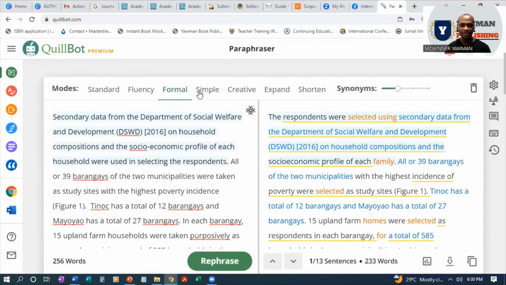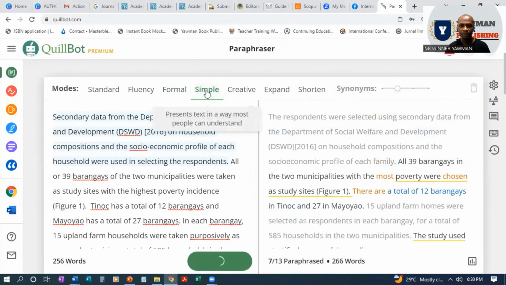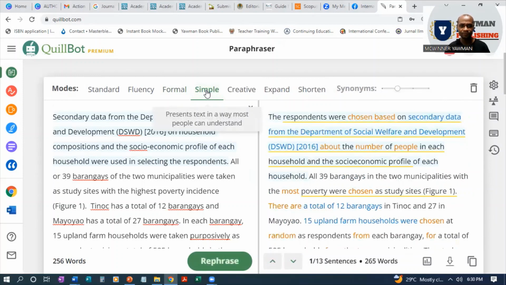So let's look at simple, how it will read. We want it simple. So here it says, the respondents were chosen based on secondary data from the Department of Social Welfare about the number of people in each household and socio-economic profile of each household.